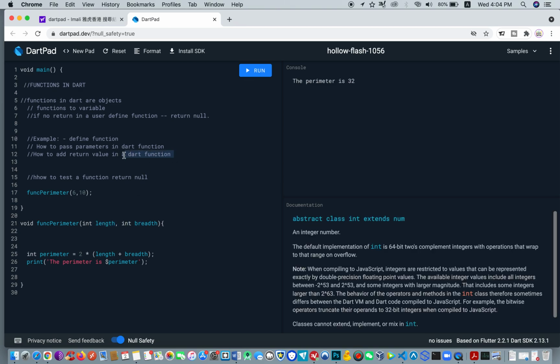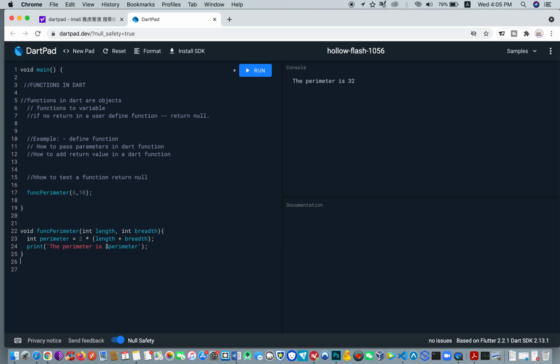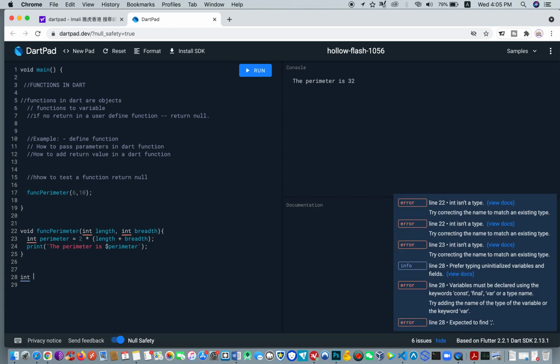Now let's look at how to add a return value in your function. So we're gonna define another user-defined function beneath this. This is function 1, and we're gonna have another function here with a return type of int, and we call it area.